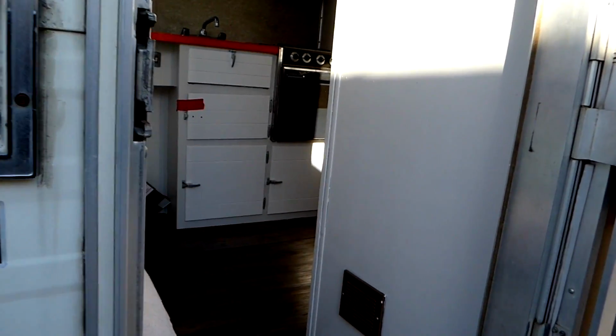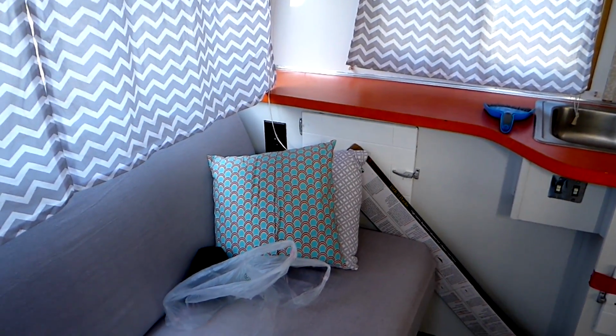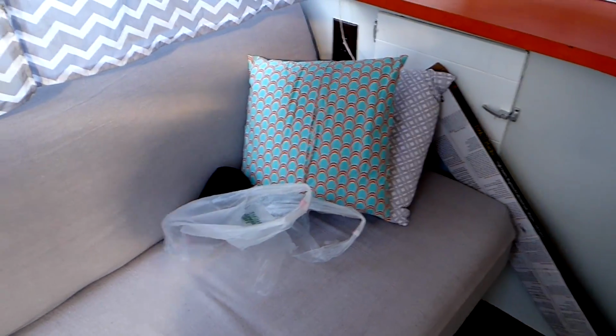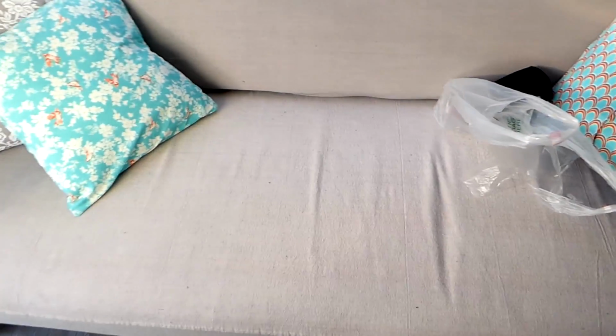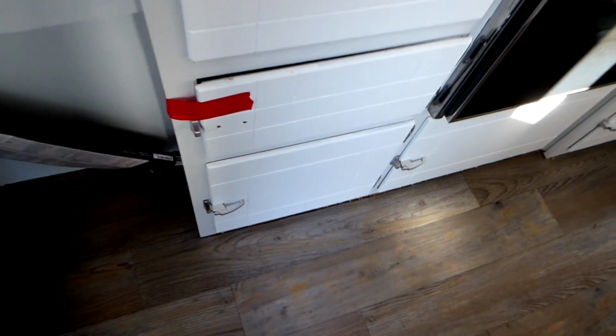Time for an unofficial tour, or official tour, I don't know. Let's get inside here. So when you enter in the back, just to let you know, this is a 1975 Midas with the Ford chassis on it. When you first walk in, you got these curtains, a sink, couch that can be made into a bed, storage space up above here. As you can see, somebody has already painted it, put a new floor in, well kind of, they didn't finish the job. This is missing a latch, so I need to get that fixed.